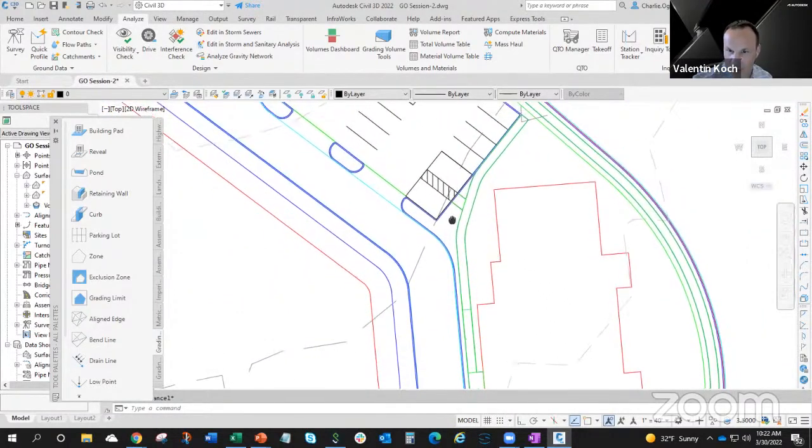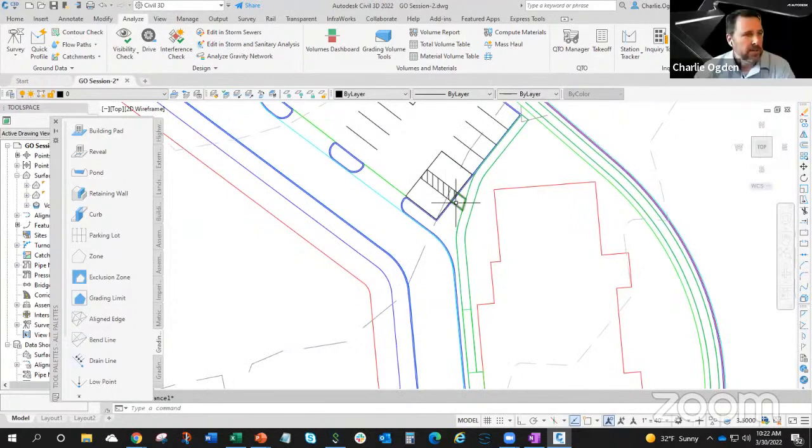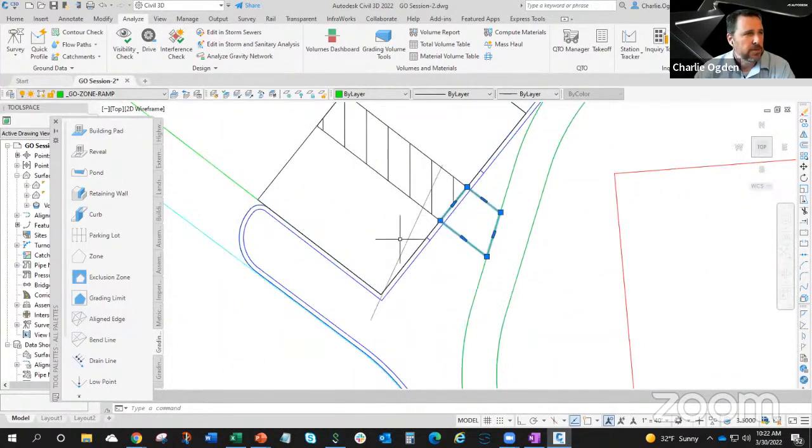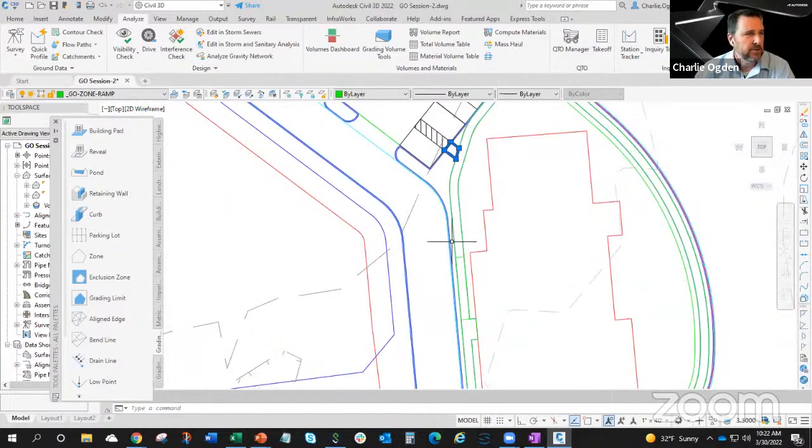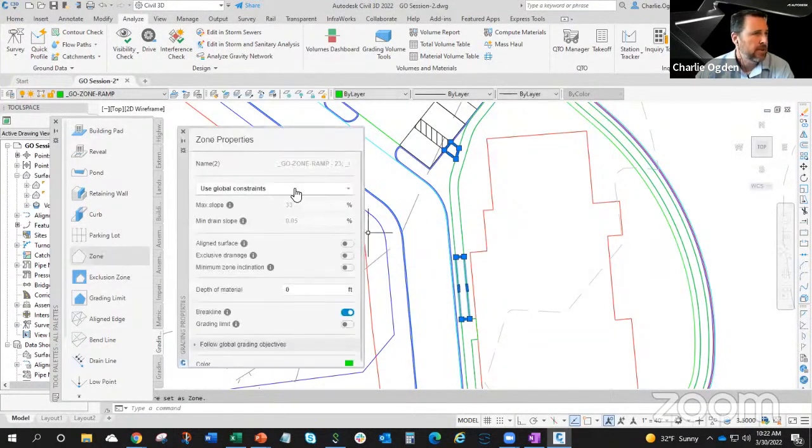Did you have another zone that you want to? Yeah, so we might want a couple ramps here, a ramp from these spaces because we do have a curb in between. This is in between a curb, so maybe we want to ramp it up to the sidewalk. And I know this gets steep, so I probably want another ramp to get from that elevation up to the building. So with these two, I'm going to add them as zones as well.